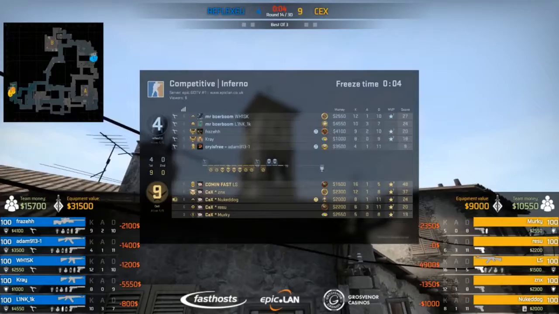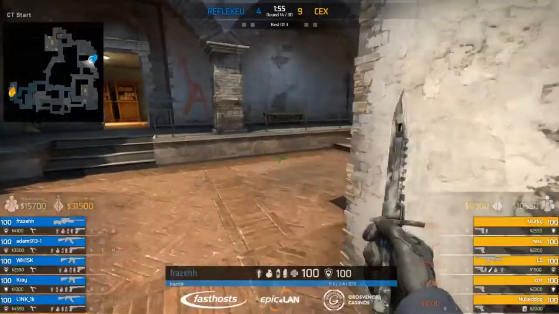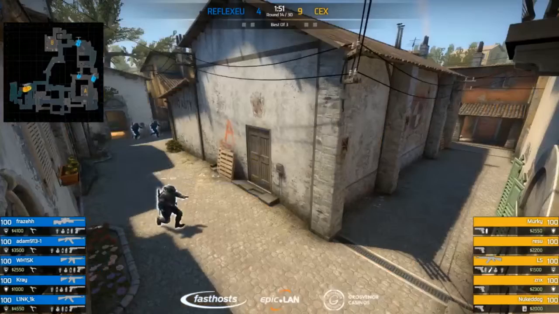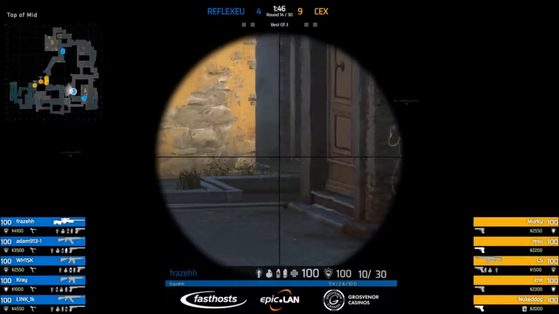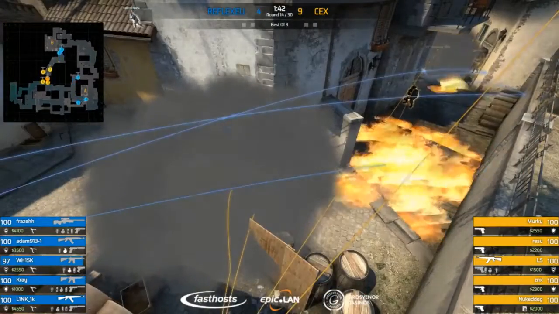They are going for a half buy here. A little bit of money in the savings accounts, but looking for that third round buy-up with enough money. I think LS might have a couple of problems with the AK buy-up that brought out here, but everybody else should also be able to get themselves a pretty decent buy-up against the AWP of Fraser. The AKs on 2 of Adam and Link. M4s on Whisk and Crate.